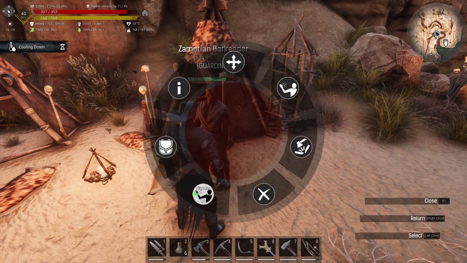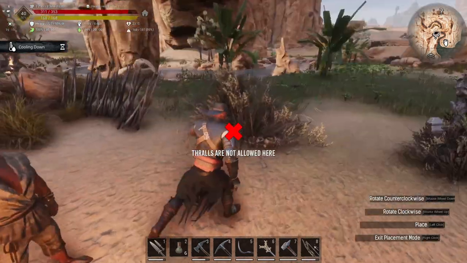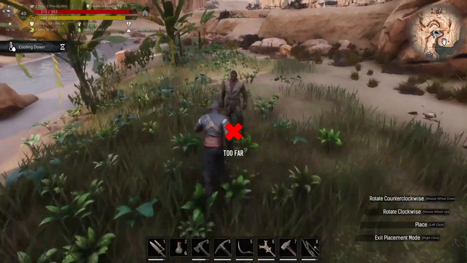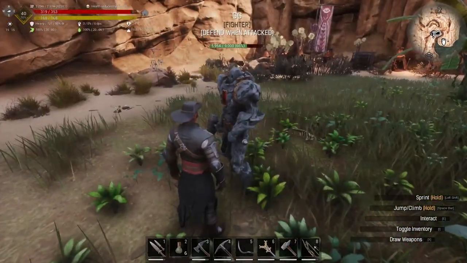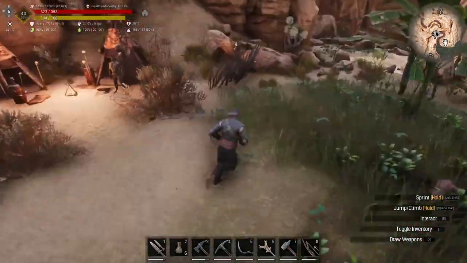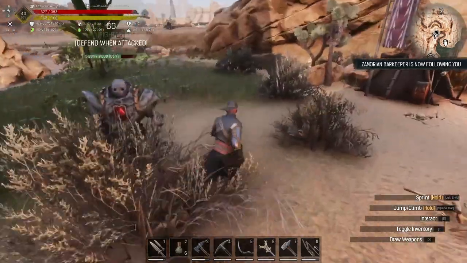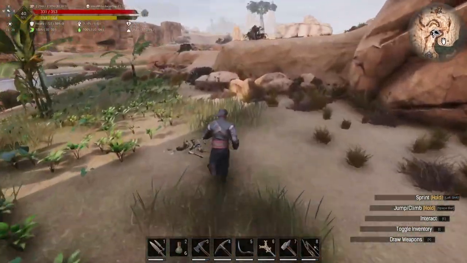Nice. We got a barkeeper. Let's go. Let's get you away from their camp. Thralls are not allowed here. Okay, too far. I gotta get him to follow me. Come on. I'll leave the guard in here for a second. He can take a smack. Where'd you go? All right, buddy. You follow me. Come on. We'll put him somewhere where he's not gonna get murdered all of a sudden.